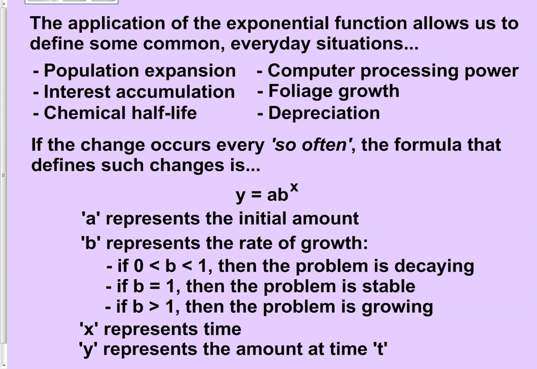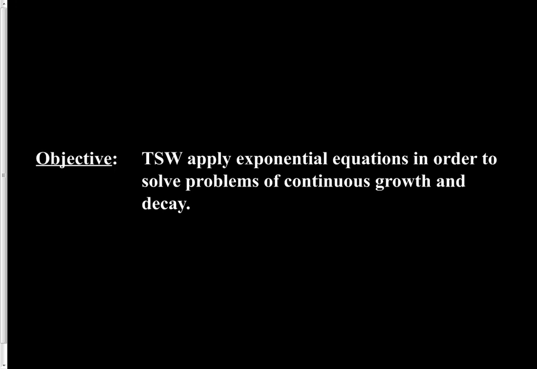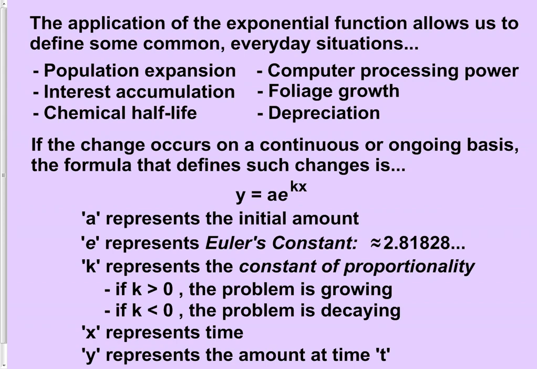After that, we went to the continuous growth and decay formula. And again, the problems are typically not going to come out and say, hey, I am continuous, use the continuous formula. It'll be up to you to make that decision that a problem has a certain amount of time going by, but whatever is happening in the problem is always happening. It just happens over that particular time period, and then it'll continue to happen again over the next time period. It does not wait for time to go by and then occur. It's happening all the time over a certain period of time.